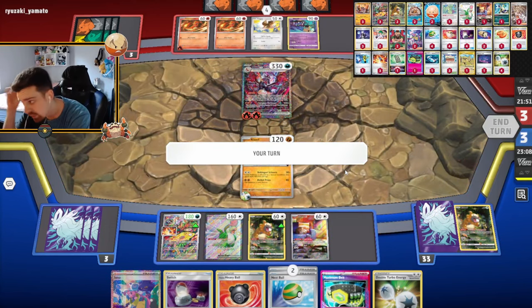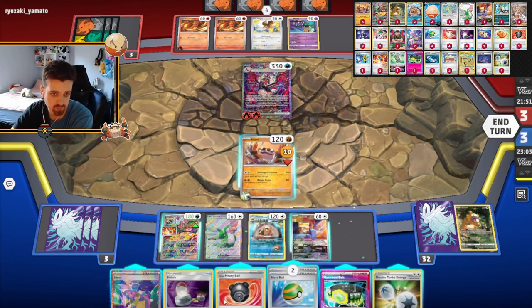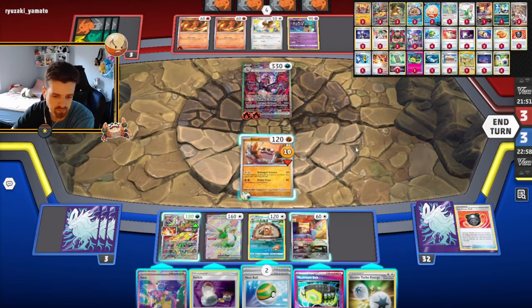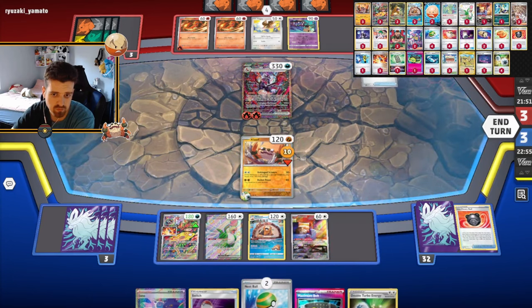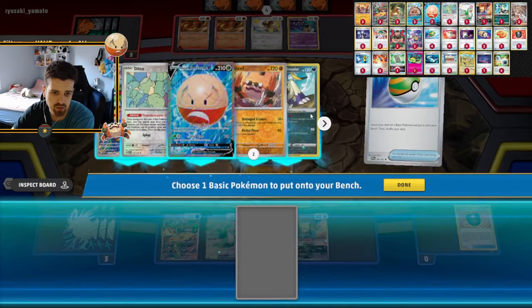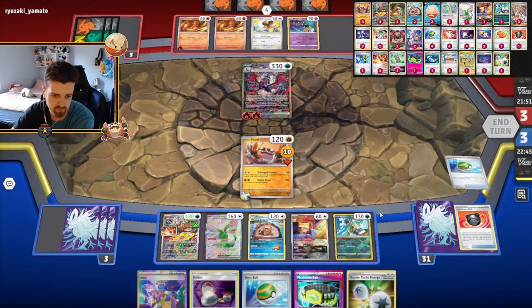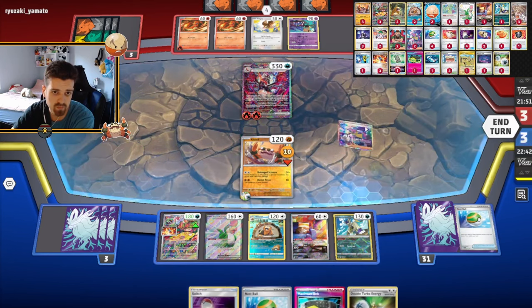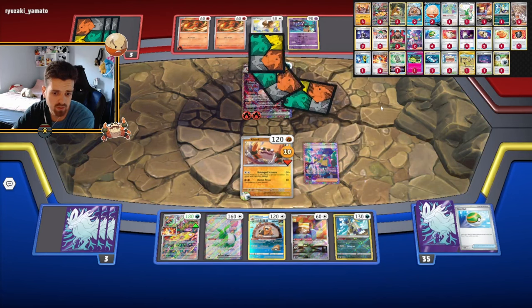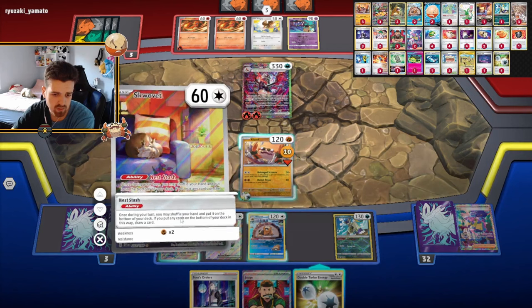Okay, well, we can just punch around this and send an Electrode into it, I think. That's really good. Heavy Ball again. Don't need that. Just burning it. I think we can actually just put a Trode down here. Or maybe if you put Sneasler. Yeah. Sneasler. Iono. 10 to 3. Of it.